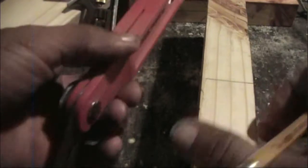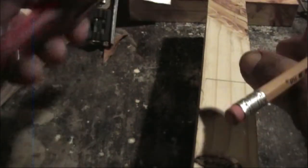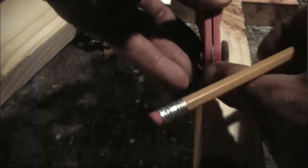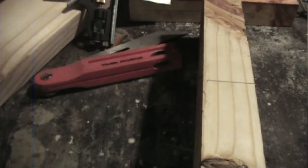Now I need a way to make a notch that's a little bit in from each side, but it's the same distance on each side. Didn't really see a good way to do that with the bevel gauge, but maybe you can come up with one. All you need is just a way to make a line you can go by, in from the side a little bit. Maybe you could do it with that. I don't know. But I just want to show you the versatility of this technique, that you can just use whatever you have on hand.